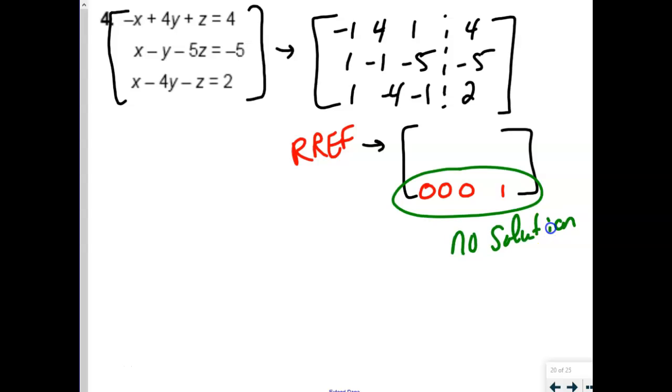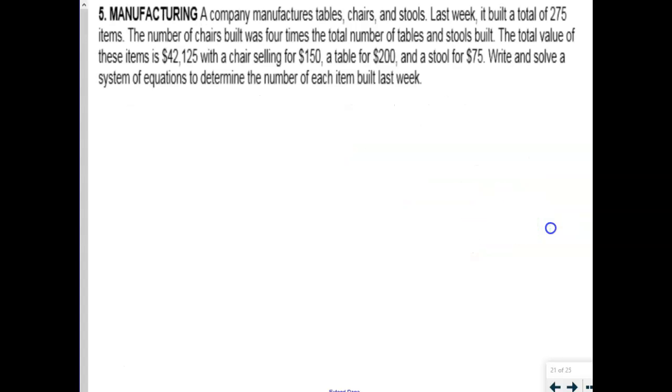At no point in math will 0 of something equal a 1. I know, Daniel, quite the challenge for you. With a linear statement with coefficients, 0 cannot equal 1. So if that's the case, you're done. You write no solution, you walk away. You literally cannot find a solution. I know, another challenge I'm posing to you. Let's look at the next question.